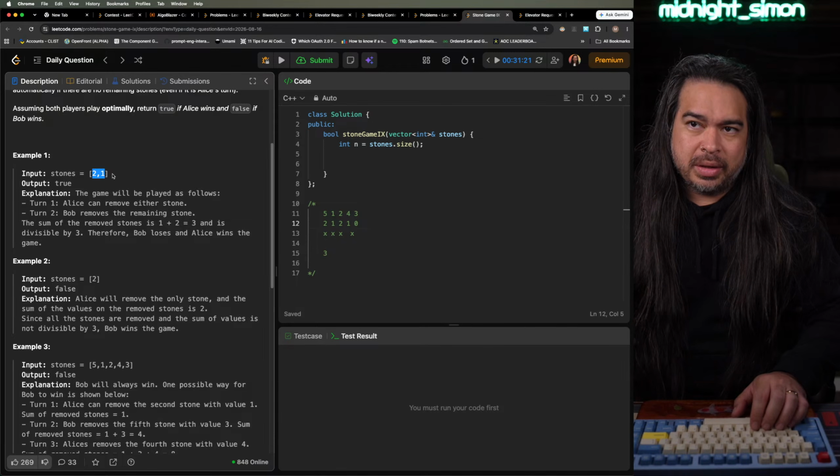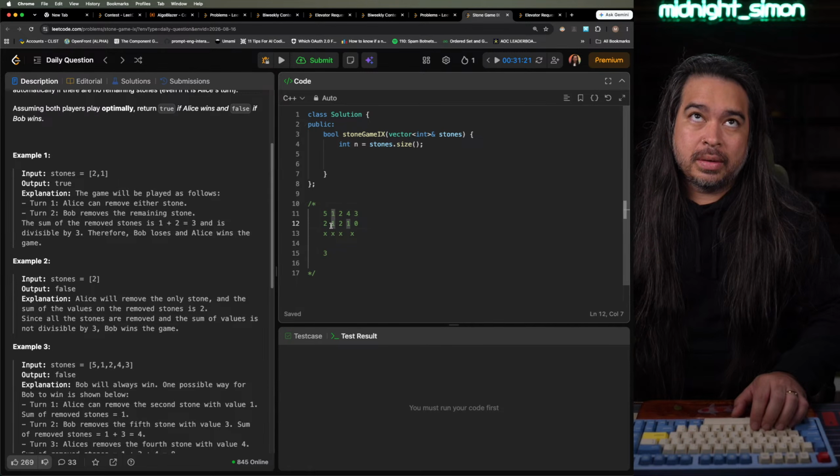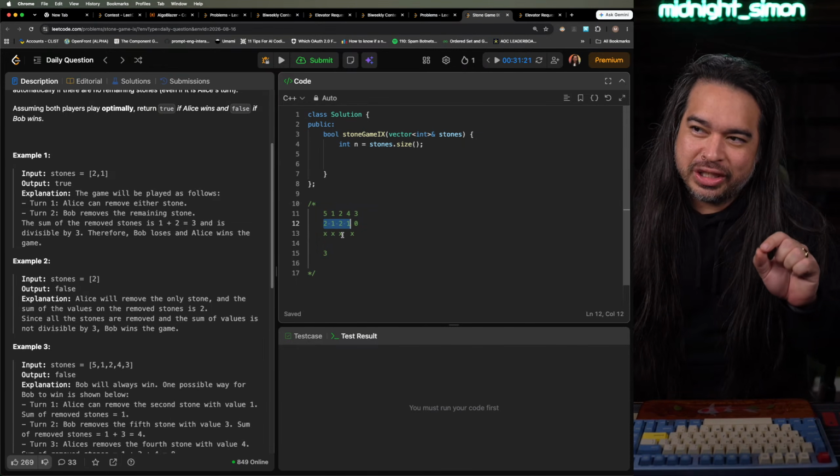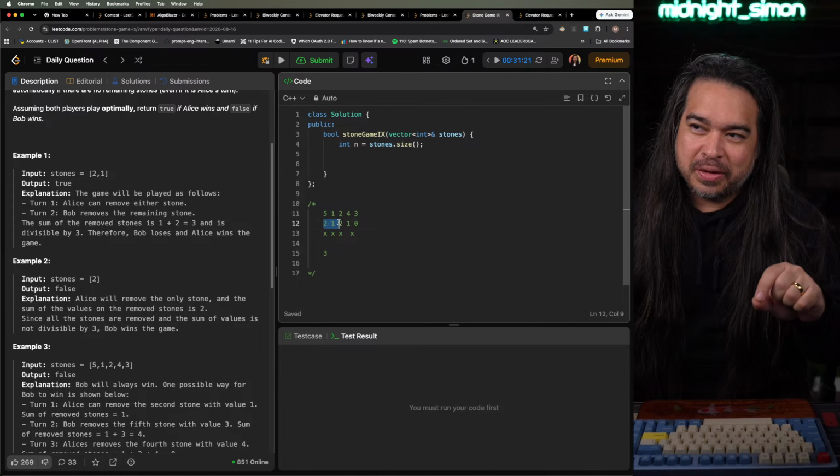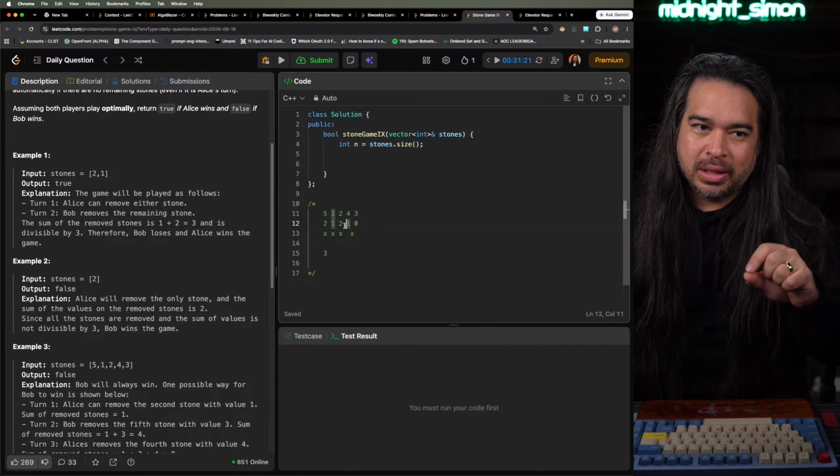I don't know why. So I have a hunch it's something to do with the counts of the mods of 3, like the count of 1s, 2s, and 0s, but I'm not sure of the pattern yet.